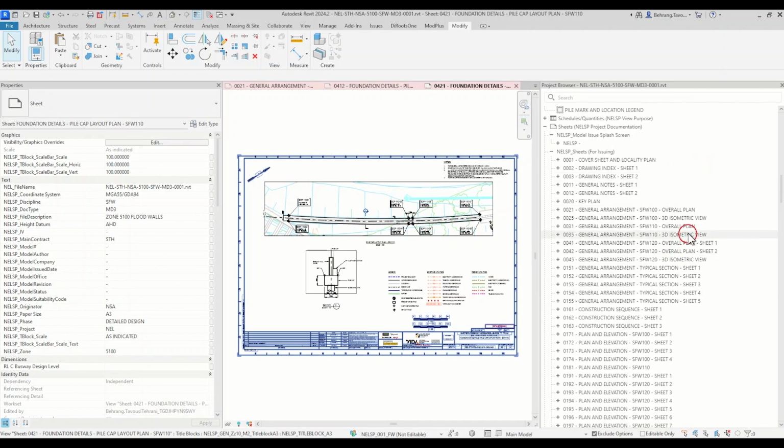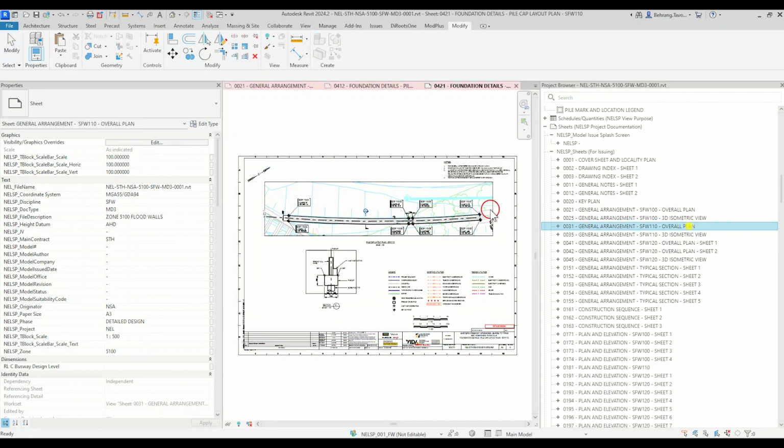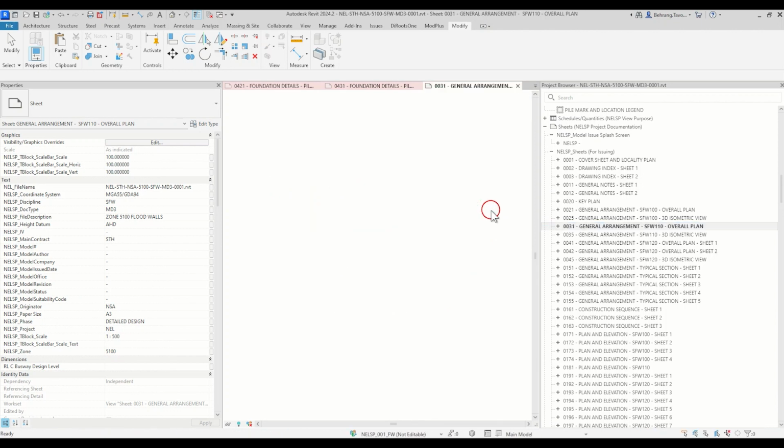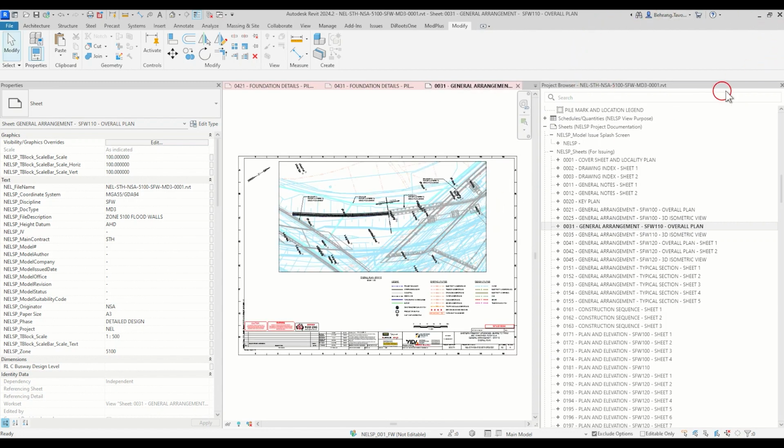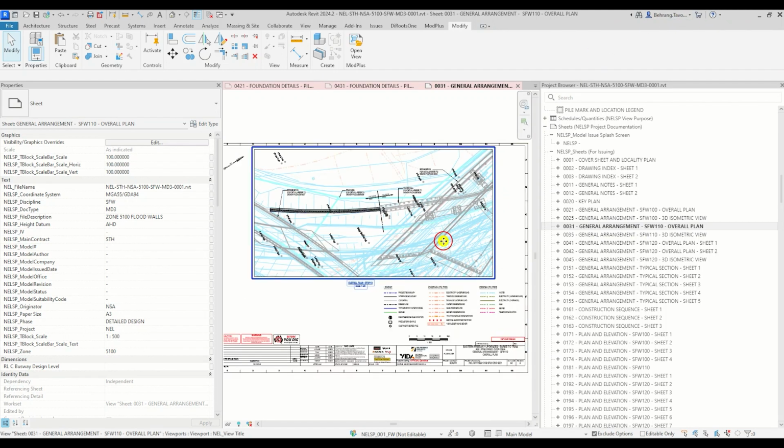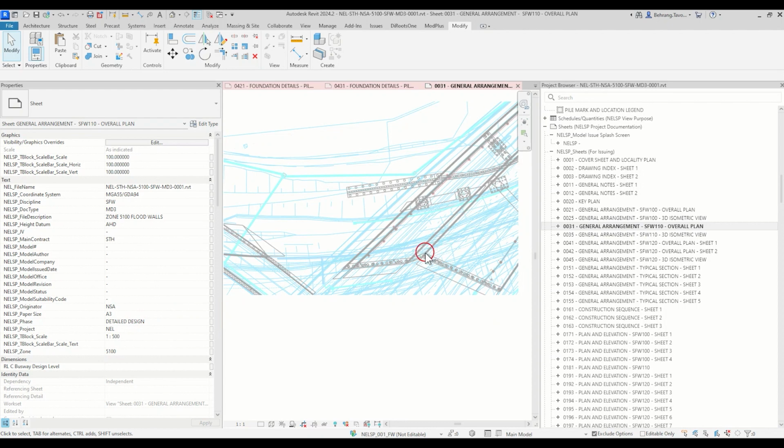It was GA 110 overall plan. They asked to hide the girders in the previous video, or maybe two videos before. I can just put the link here, this one. So now the question is, what's the setting for that link?